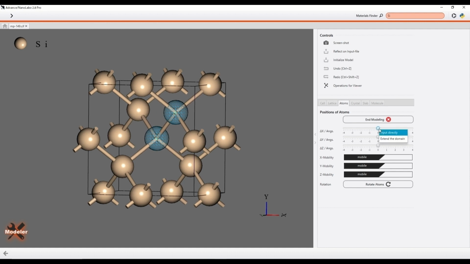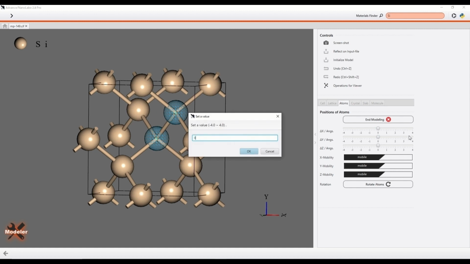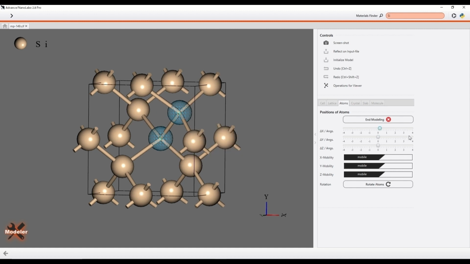Besides, from the context menu, you can input values directly. Also, from the context menu, you can extend the domain of the slide bar twice. These are the same for other slide bars on NanoLabo.